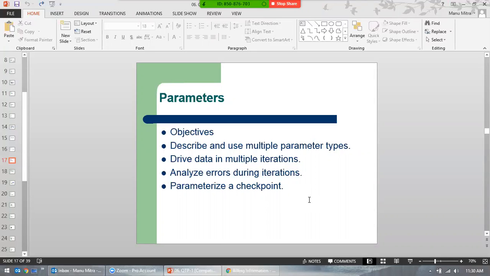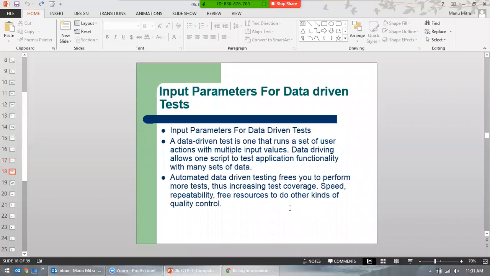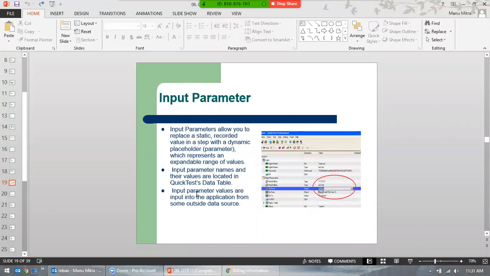That's the reason you need this, because you want to make sure all the test results pass for different people, with different kinds of data. Sometimes they have some issue with the name: an exclamation mark is not accepted, special characters are not accepted. In that case, everything gets sorted out. So that's the reason for having this parameterization.